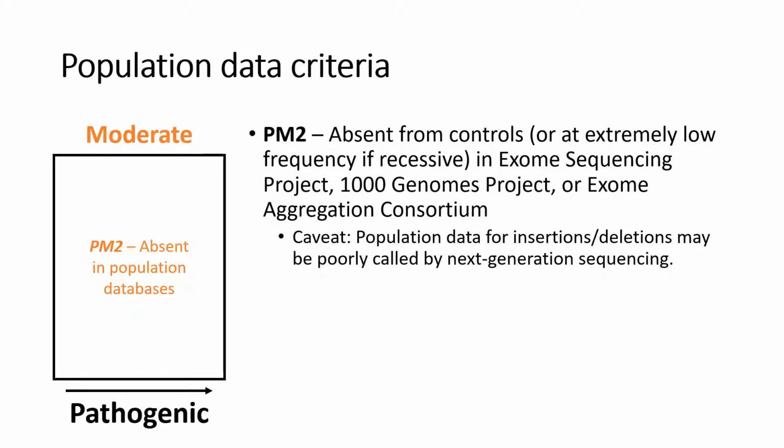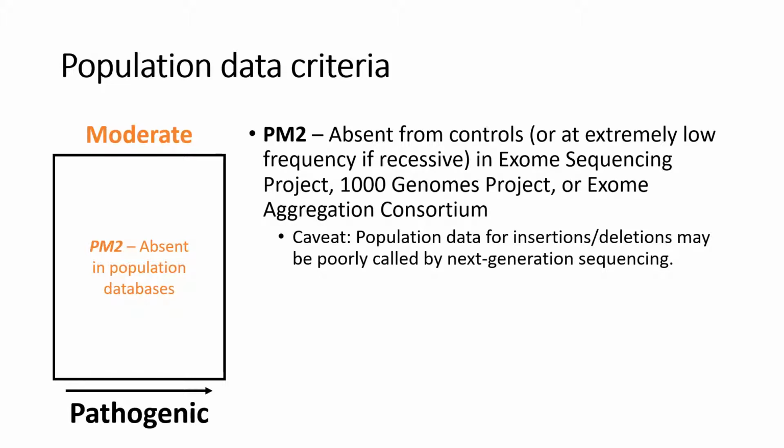For some diseases and genes with reduced penetrance and variable expressivity, where it is expected that pathogenic variants would be present in these larger population databases, a threshold for absence or rarity can be determined based on prevalence, penetrance, and heterogeneity estimates for that disease gene combination.